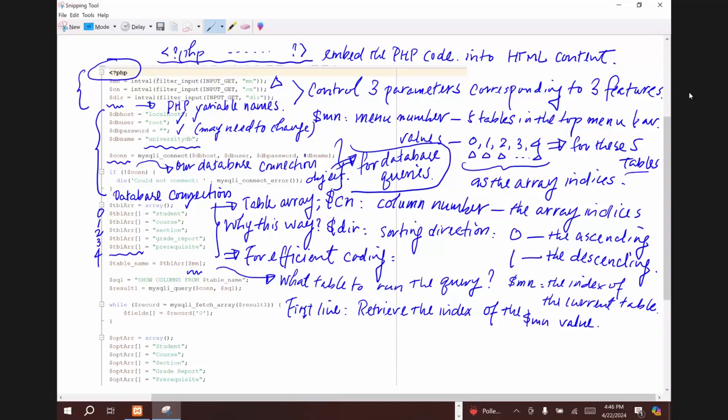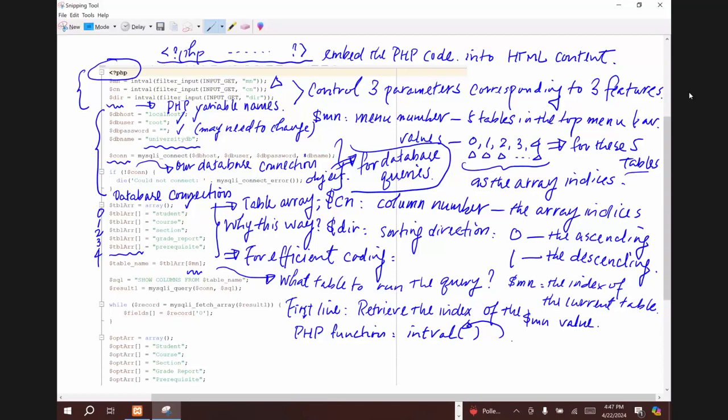This is a PHP function called intval, and you pass some string value. This function converts a string to an integer.